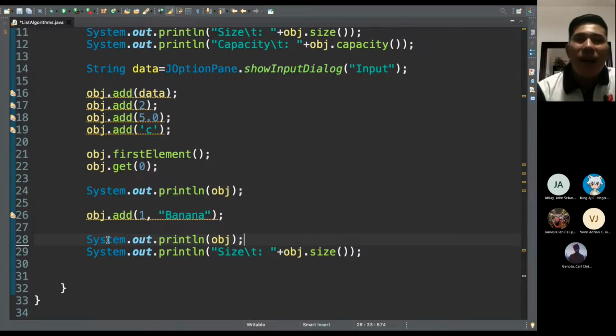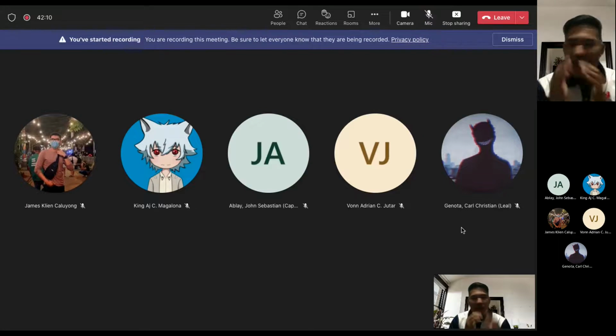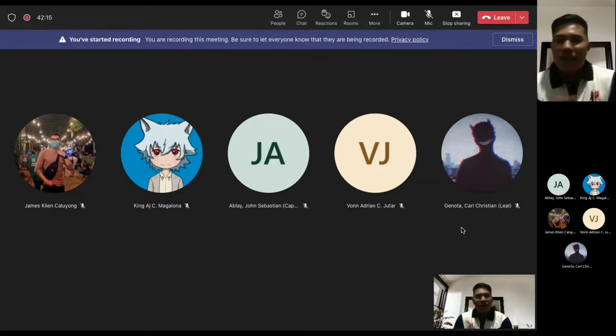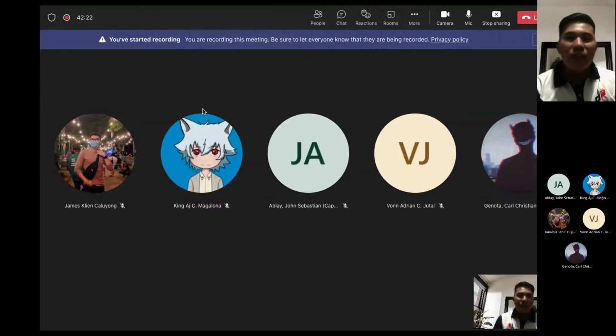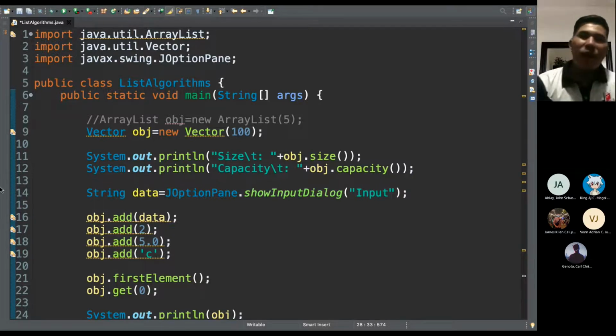Then a class like this, what I told you earlier, wait for a while. What I told you earlier was the difference between ArrayList and vector in terms of how they handle data. Actually, they differ in this. I'll give you a scenario. So, let's use ArrayList first.